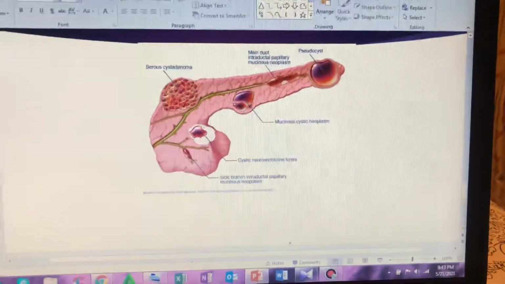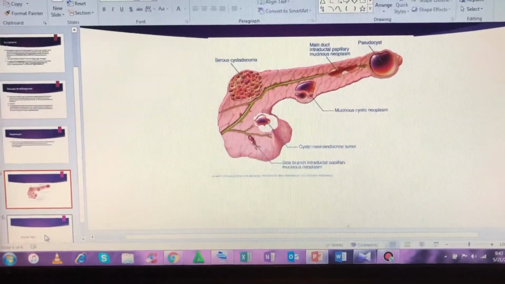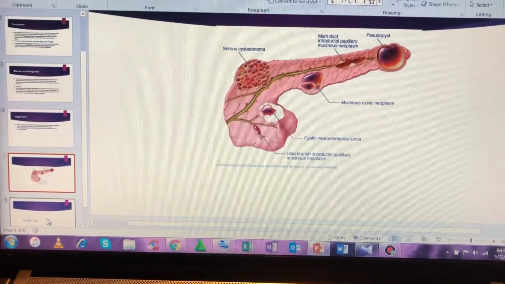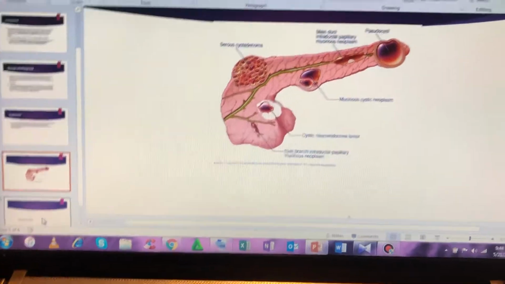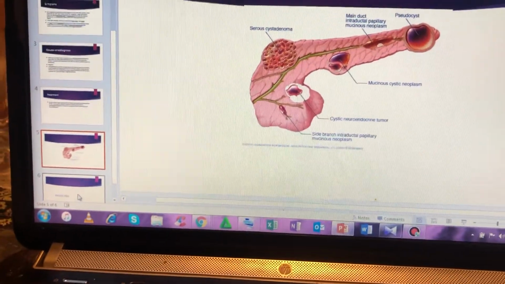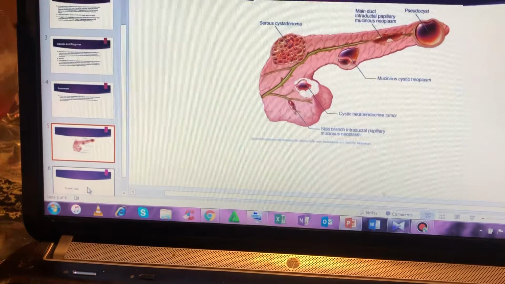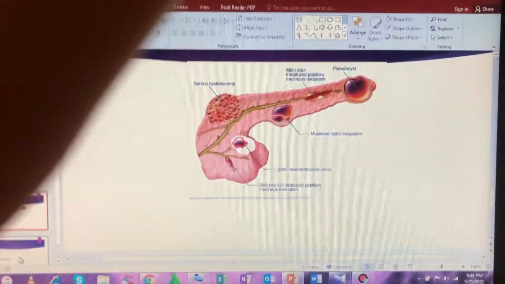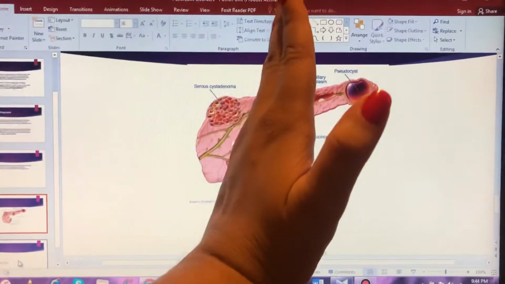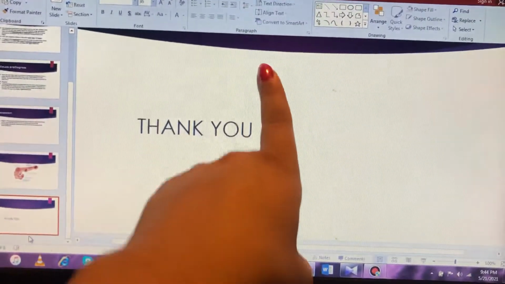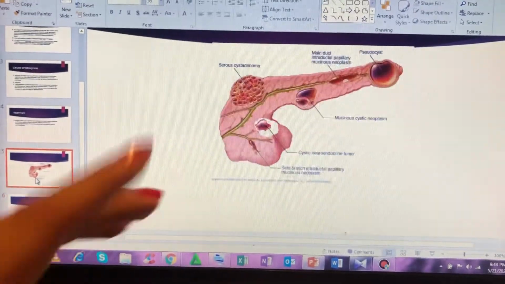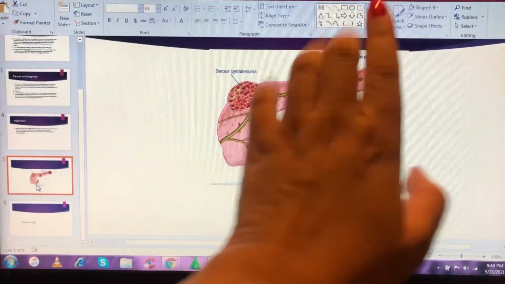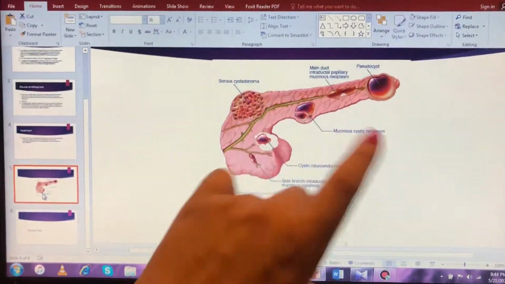Of course, the chance of becoming diabetic increases. Also, you need to give supplements. After surgery, post-op, you have to see what symptoms are coming out, and according to that, you will treat. But it's worth noting that a person can survive even with half of the pancreas inside the body. For example, if this part becomes cancerous, you cut it out. If this part becomes cancerous, you cut it out. Even with half of this, a person can survive.